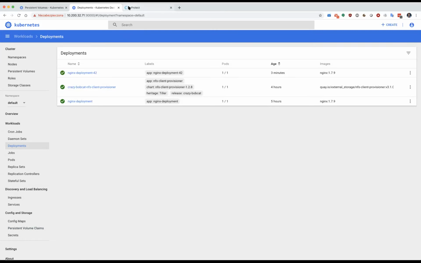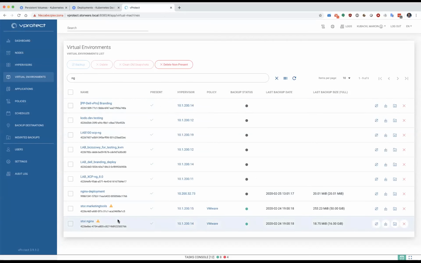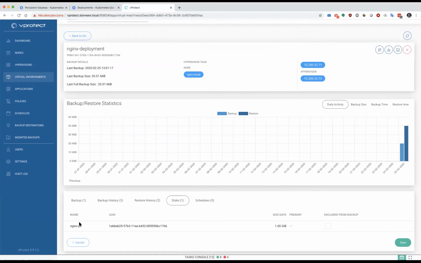Now, we have vProtect that supports Kubernetes, and let me show one thing. You have probably noticed that there was this Nginx deployment, and we see that it has some PV already assigned. So there is one claim available in there. And the idea behind this is to have a single solution that allows you to cover all of the persistent volumes in your Kubernetes, regardless of any additional work needed to find the appropriate volume on your real storage.